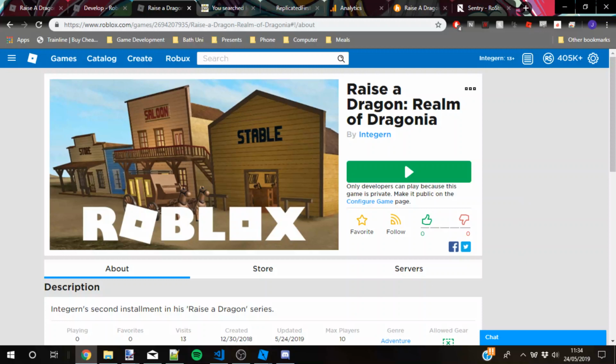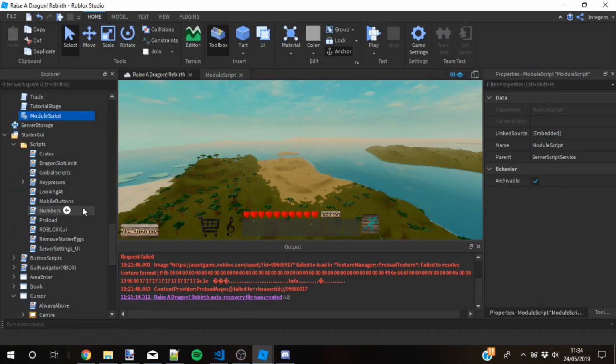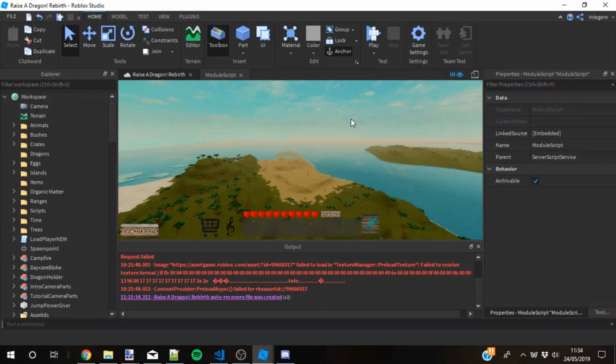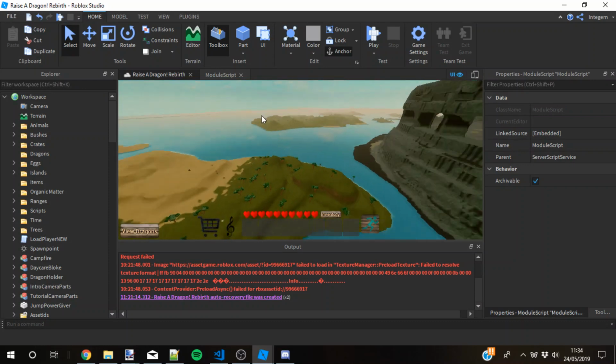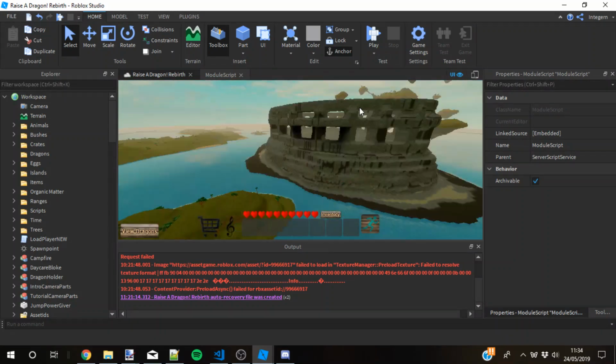So just to start off swiftly, I just wanted to include a baseline for organisation. I'm just going to show you two of my previous projects and how they kind of work out in terms of organisation. So most of you probably know me from RADROD Rebirth. So here's a studio look at it.